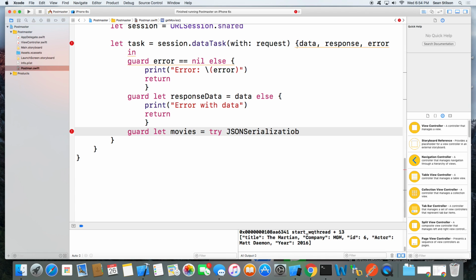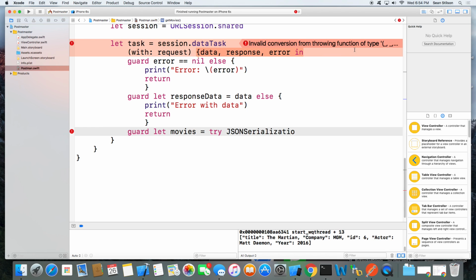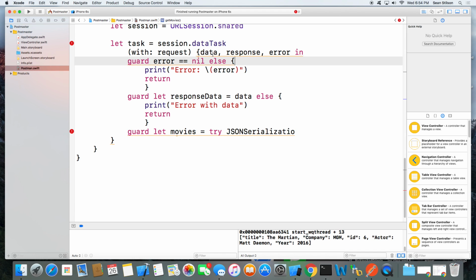What is it not liking? Yeah, no, it's nice, but no, it's not. Invalid conversion from throwing function of type. Mine's breaking up above too.